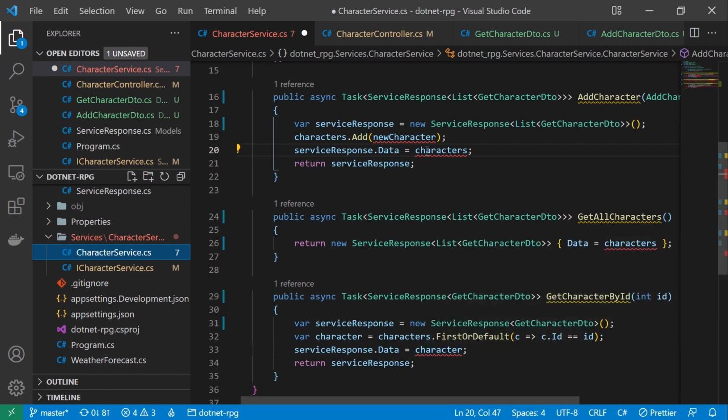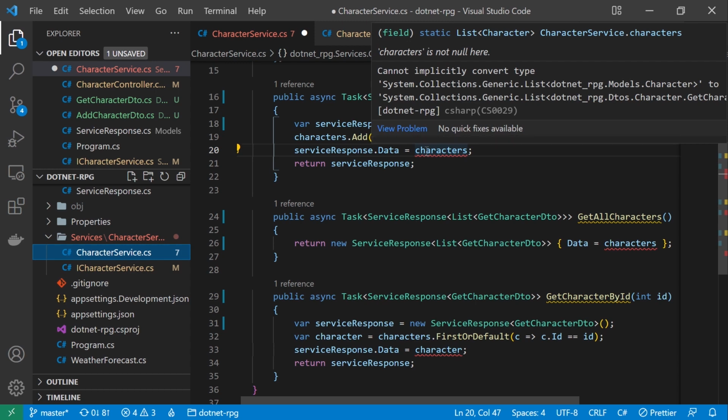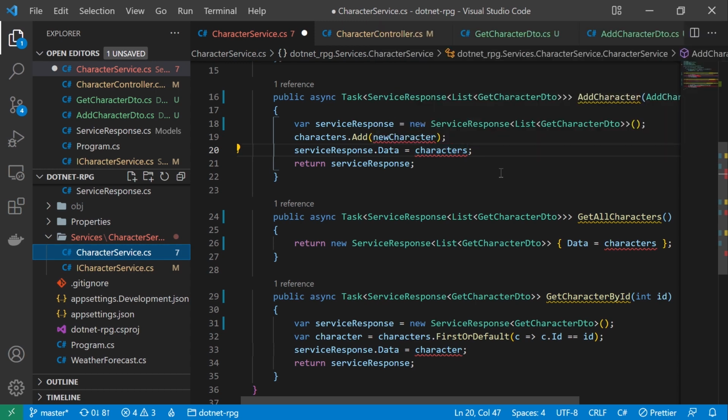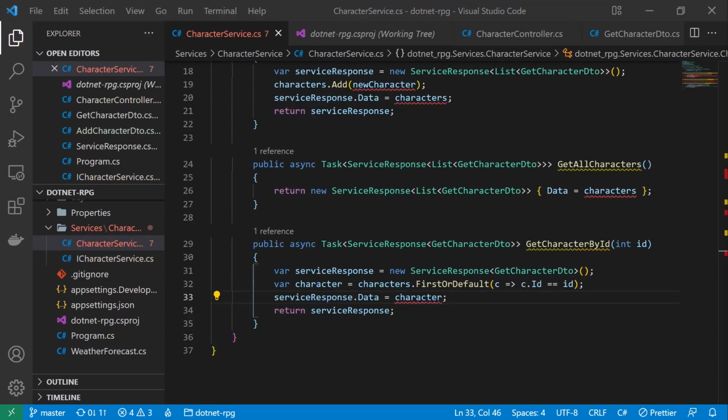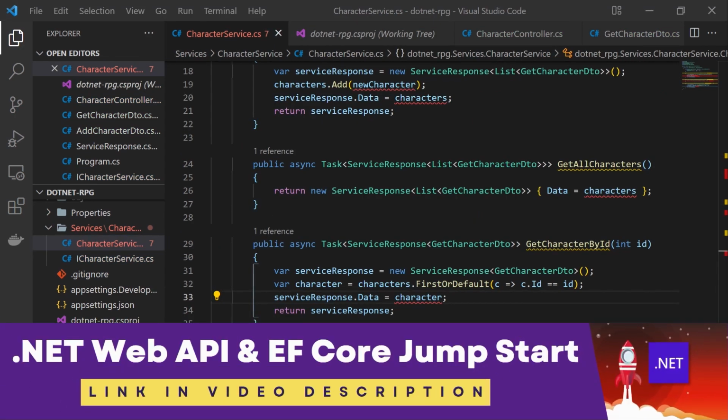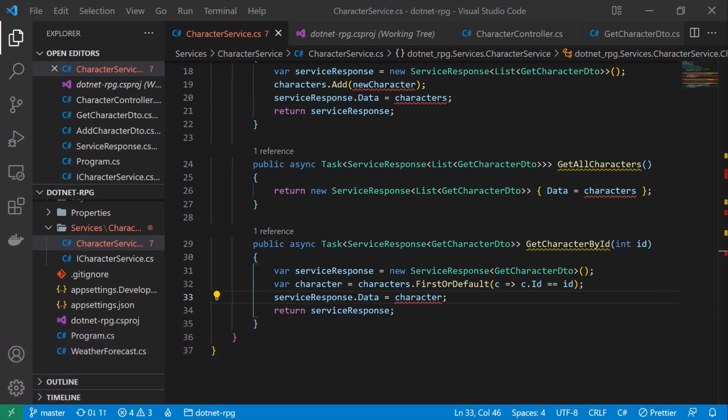The types here, well, they do not really match, and that's where we have to map the DTOs with the model. It is time for AutoMapper. So we could map the objects manually by creating a new instance of the necessary class and then setting every property one by one. But the idea behind AutoMapper is that it's doing exactly that for us on the fly. But first we have to install AutoMapper, of course.